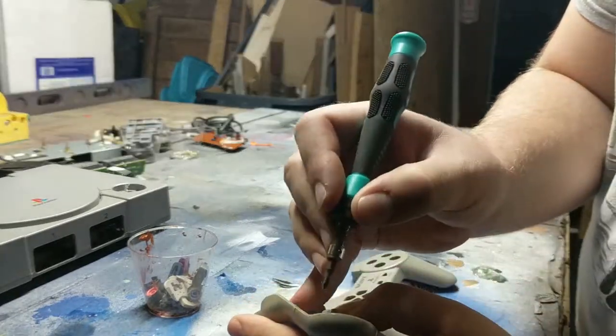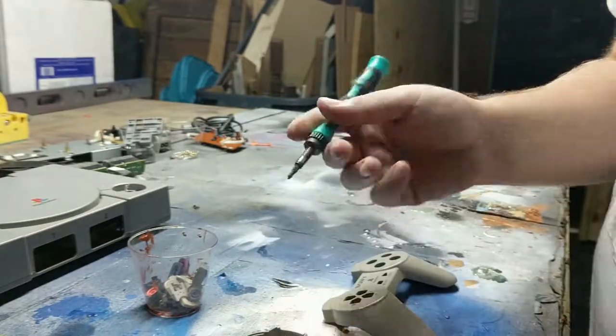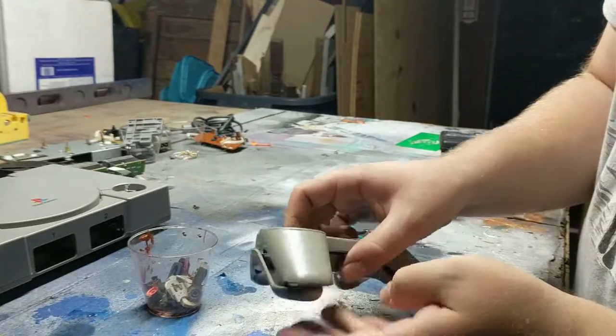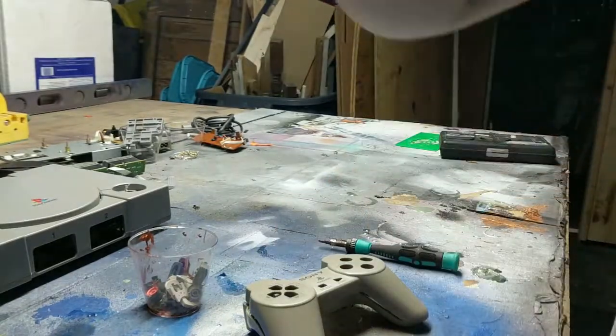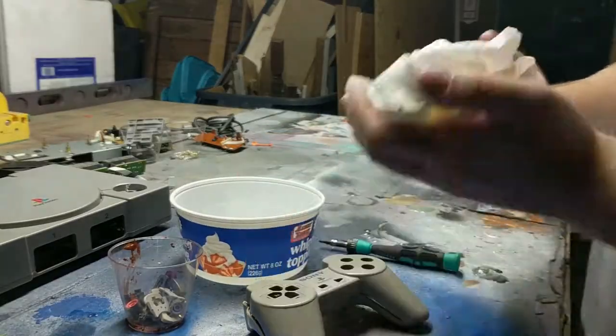You really wanna make sure that no dirt and grime are on anywhere in here, just because the paint will not adhere properly. I can't say how many times I've seen someone paint something without cleaning it before, and the paint just chips right off because they didn't do the proper sanding or cleaning.